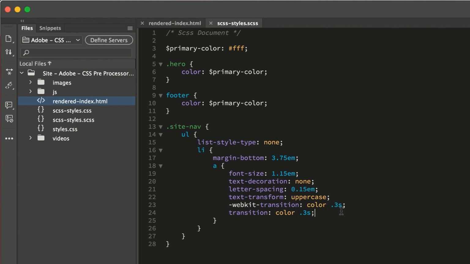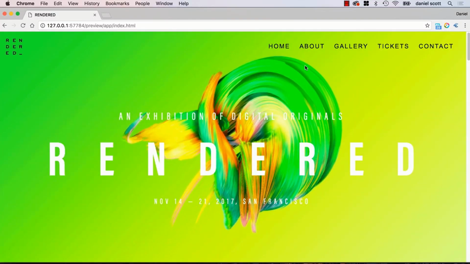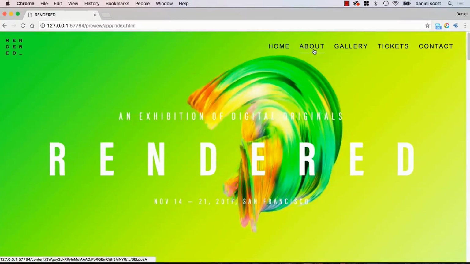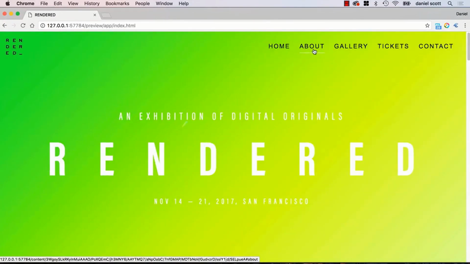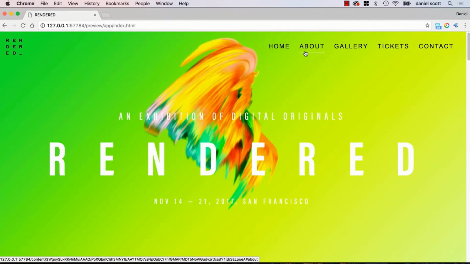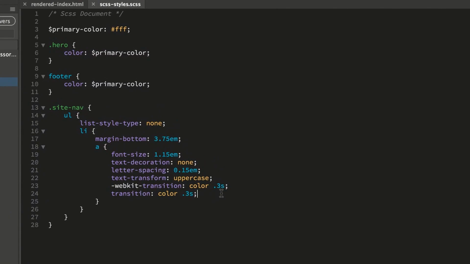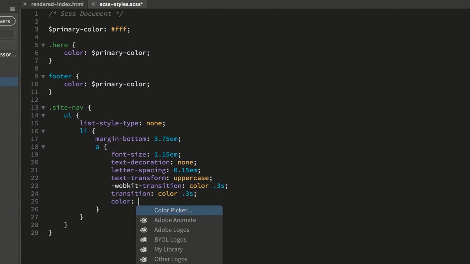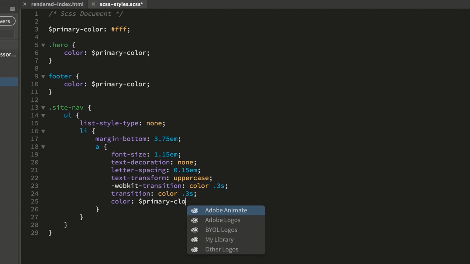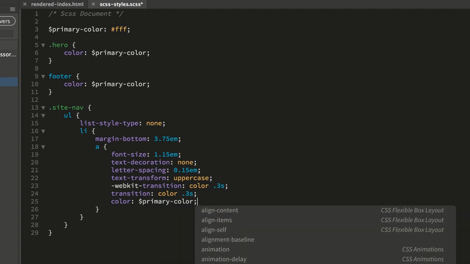Now let's check it in the browser to see what's going on. So the underline is gone, it's uppercase, and the line spacing is done. One thing we haven't done is the text color, so we want to change it to white. So let's jump into Dreamweaver. Now, put in color, remember color by itself will do the font color. Now we could put in white, but what I want to do is use our handy dandy variable that we used earlier. So instead of typing in the color, we're going to type in, remember up the top here, primary color. Type in primary color, color even, semicolon, hit save.